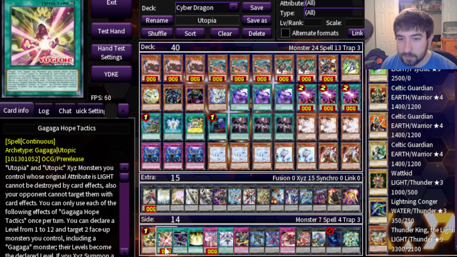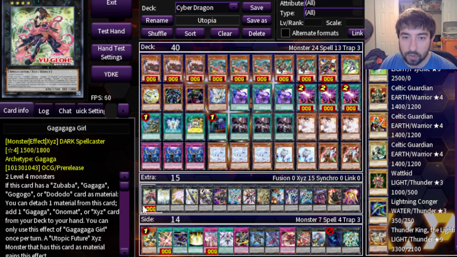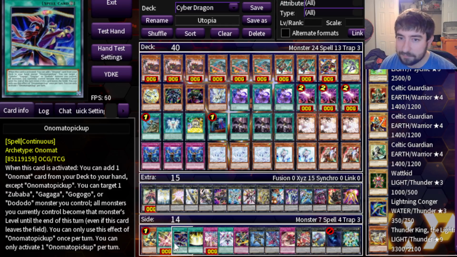Rank 4 engine. Gaga Hope Tactics. I didn't have this or the Counter Trap in the deck. I thought about it. I could see maybe siding the Unbreakable Bear post side when you know you're going first. But outside of that, it just felt like if I'm making Gaga Gaga Girl, I'm like never searching this card because she's almost assuredly one of the early exceeds you're making, which is tough.